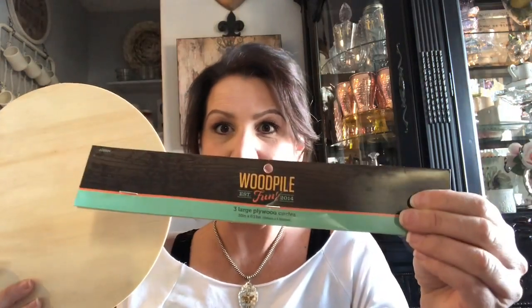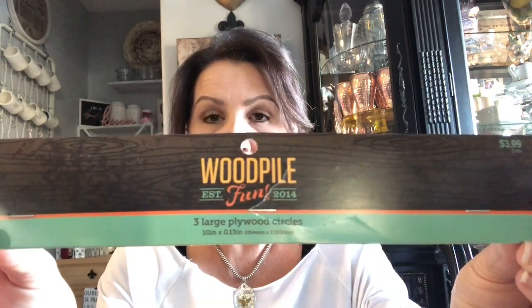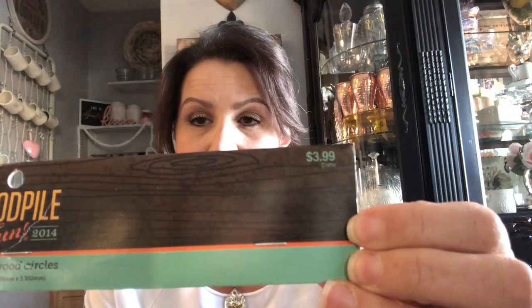So the day I returned the cake stand to Hobby Lobby, I purchased some of these wooden rounds. They came in a package of three, and I went ahead and took them out of the package, but this is the label that's on them. They're over in the unfinished wood aisle. They were $3.99, and of course I used a 40% off coupon on them. So what I'm going to do is we're going to be attaching all three of these wooden discs together.